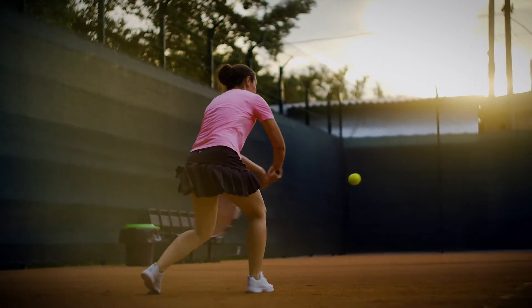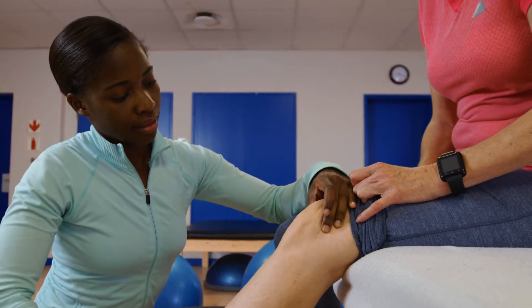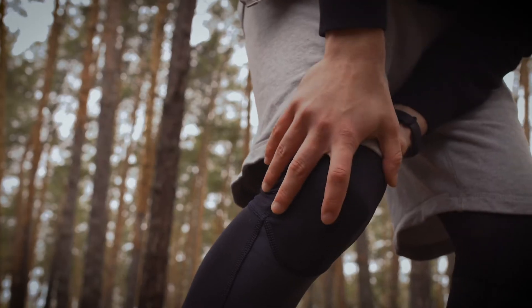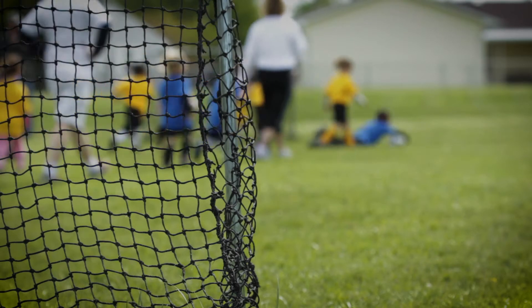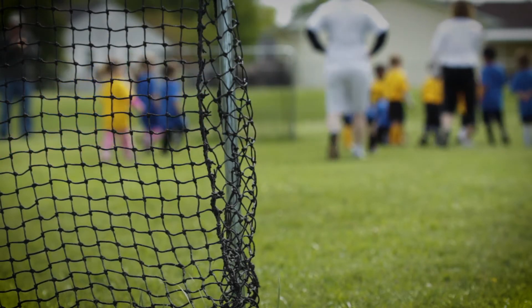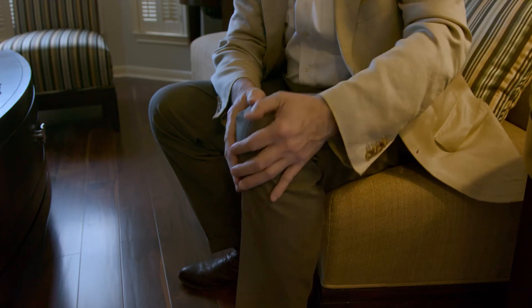Oftentimes you can treat some non-operatively with therapy and anti-inflammatory medications, but sometimes they do lead to surgery, and the surgery depends on the type of cartilage injury. In kids with more congenital defects you can repair it or stimulate growth to get those to heal. As we get older the potential to heal cartilage is definitely limited — cartilage has a terrible propensity to heal to begin with. It's more of the underlying bone that you rely on. In kids there's a really good blood supply because of their open growth plates, but as that closes the blood supply diminishes, which is why it's more difficult as we get older to heal from a cartilage injury.